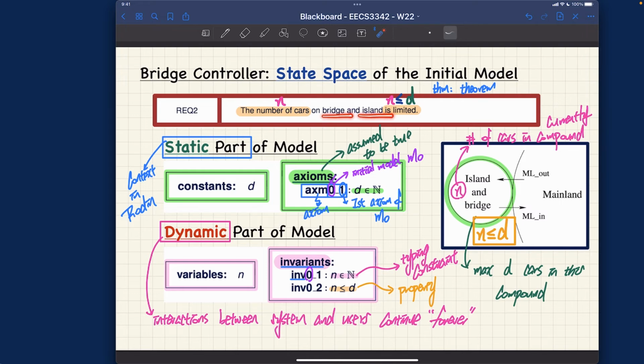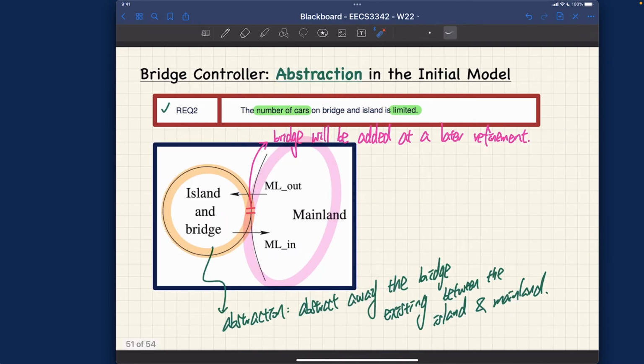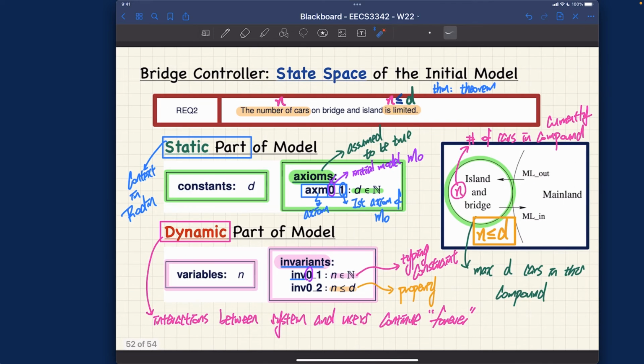For example, more specifically, we don't really need to declare any variables or constants in the initial model, one called bridge and one called island. It's simply not necessary, right? That's why we said it's about abstraction. All right. You can see even for a simple model like this, there are many things you want to learn from constructing this model, right? You want to make things as simple as possible, just not simpler, so that you will lose information. But I think this will be simple enough so that we can capture the essence for requirement number 2.